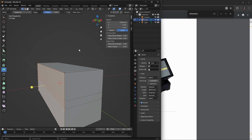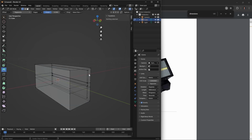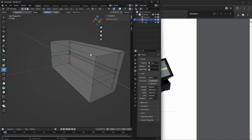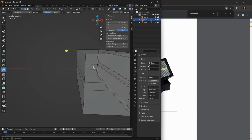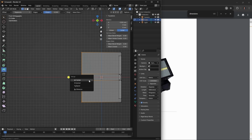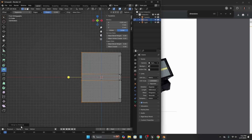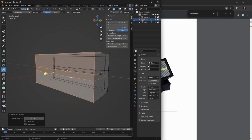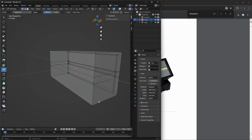All right, so it seems like I got some overlapping points already. Not exactly sure how, but if you ever are faced with this problem where you have duplicate edges, the easiest fix I found is to enter wireframe mode, select all the affected points, and then hit M for merge, and then do by distance. And then here you can see removed 8 vertices. 1, 2, 3, 4. That should be good. So let's go ahead and just click out to accept those changes.